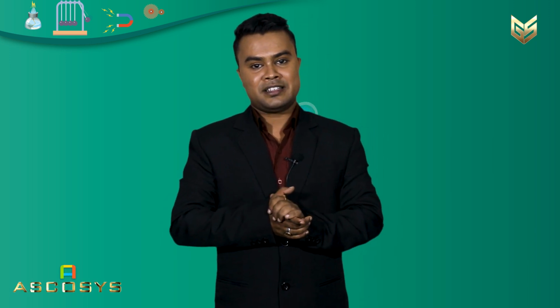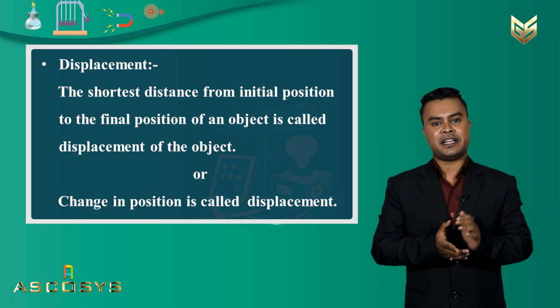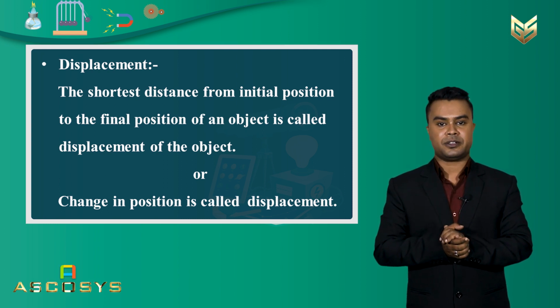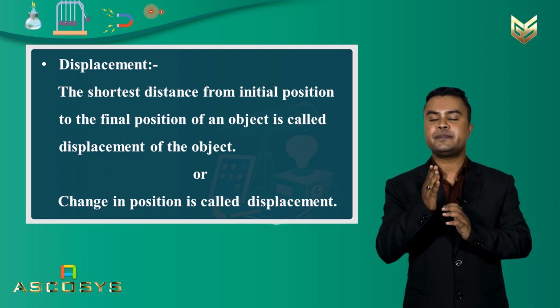You have seen why distance can never be taken as negative, because it is a scalar quantity and we only take the positive side or else 0. The magnitude is considered. Now we will start a topic called displacement. What is displacement? The shortest distance covered by the body from its initial position to its final position. We can also say that the change in position is the measurement of displacement.